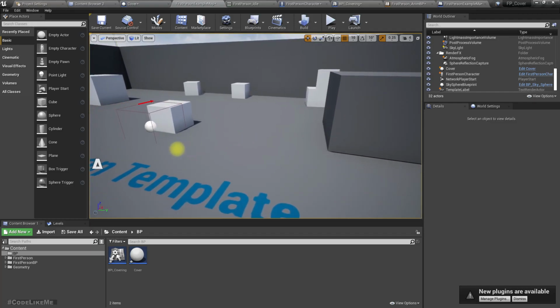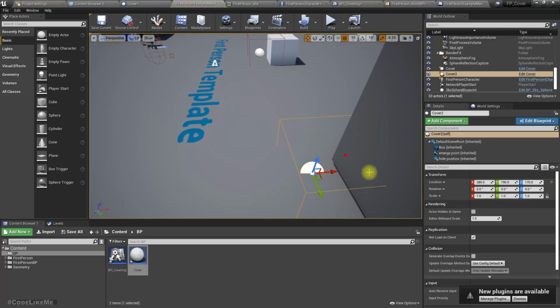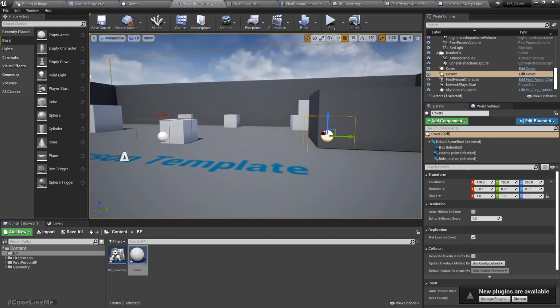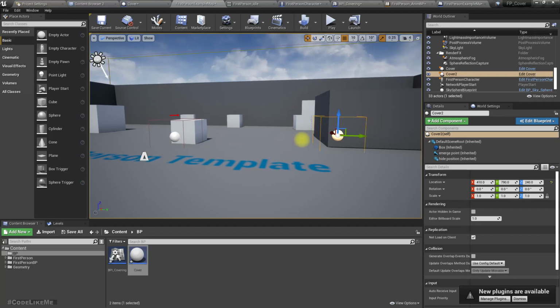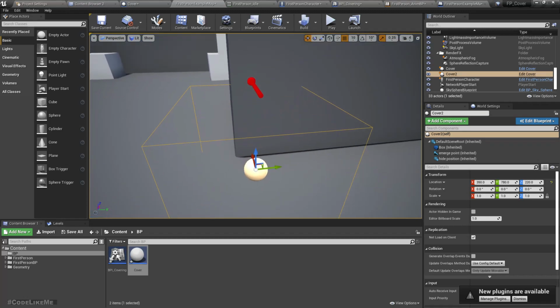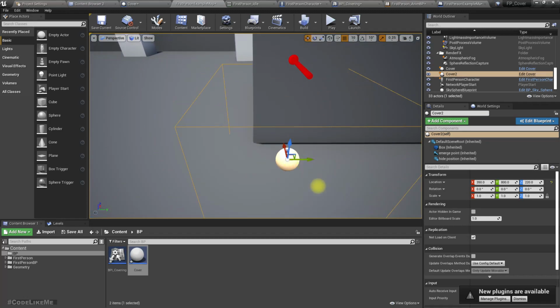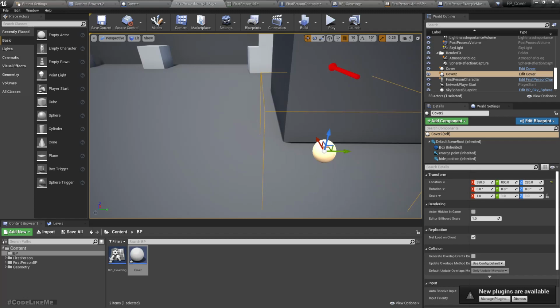Yeah, drag and drop a cover here. Why don't we duplicate the same thing? Like this.